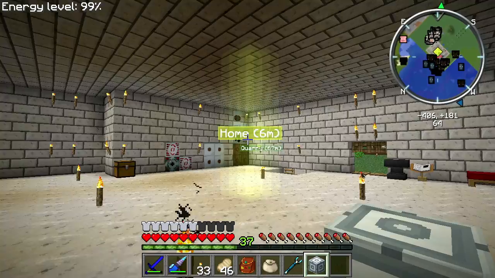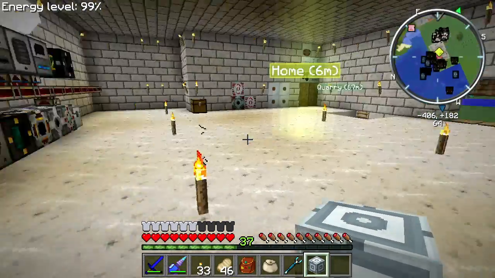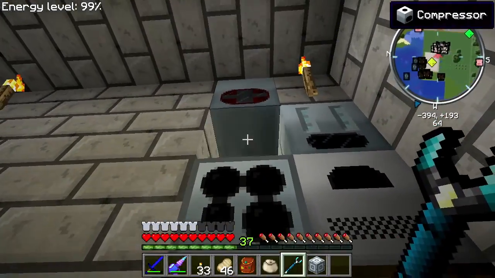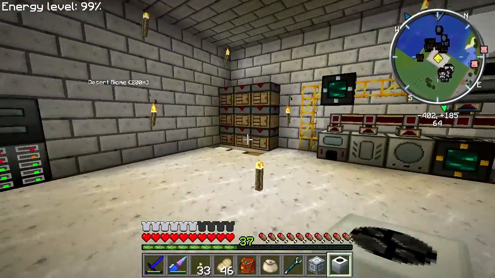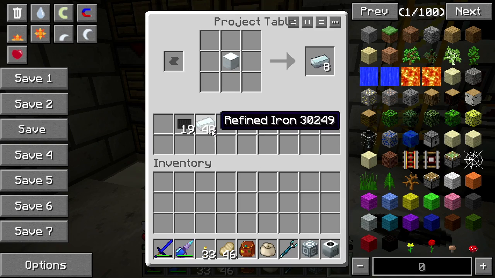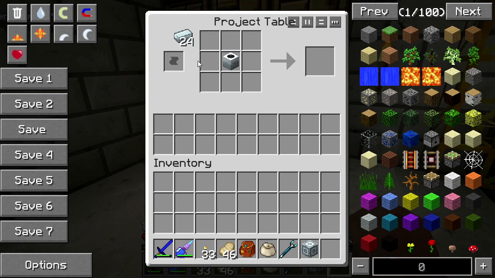Now, which one do I want to upgrade first? I'll upgrade the macerator first, because that will be the most useful for what we're doing right now. And I'm not using it right now either. So, macerator, get over here. And let's upgrade you into the whatever it's called. The rotary macerator, that's it. So, macerator in there, refined iron round here, then the advanced machine block, and we have our rotary macerator.